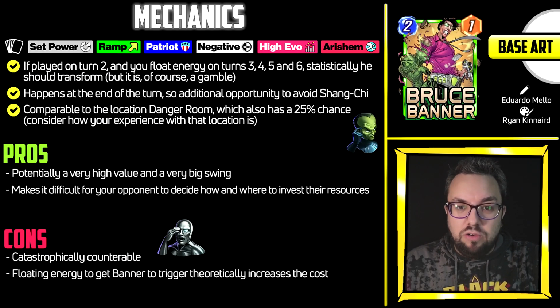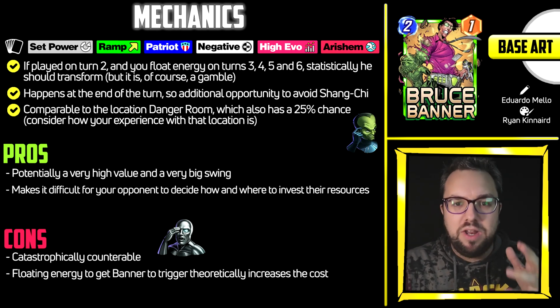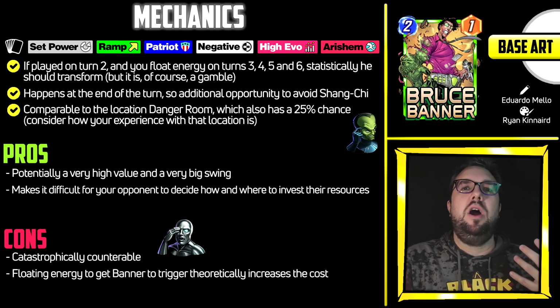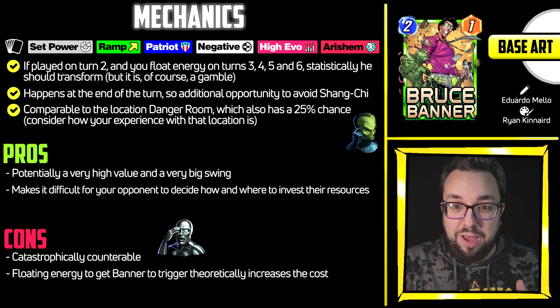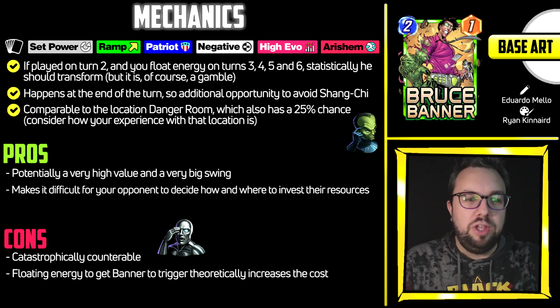He is catastrophically counterable. Just catastrophically counterable. There's lots of things that could go wrong with the guy, and you're already hoping for a 1 in 4. So adding into that the risk of them having a counter. One of the more popular cards in the game is Red Guardian. Red Guardian is going to eat Bruce Banner up for breakfast. Now, the upside of Red Guardian to you as the Bruce Banner player is you might be playing Patriot, so he'll at least be a 1 power card and not a -1. Yeah, we're clutching straws here.